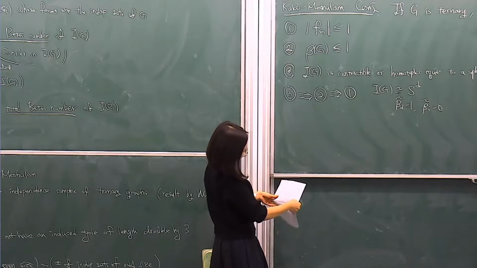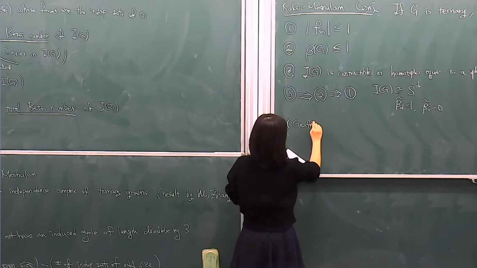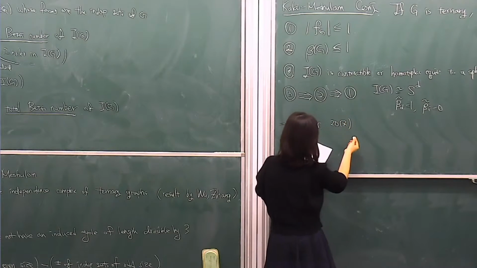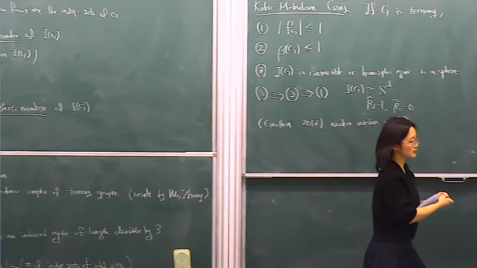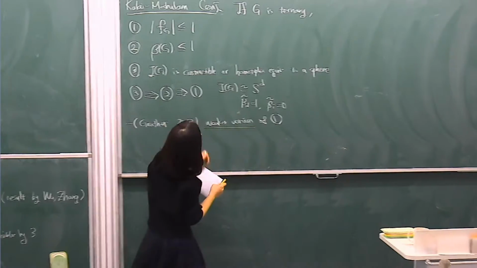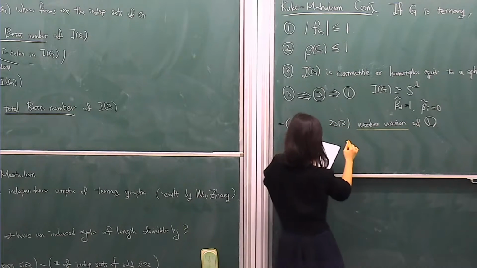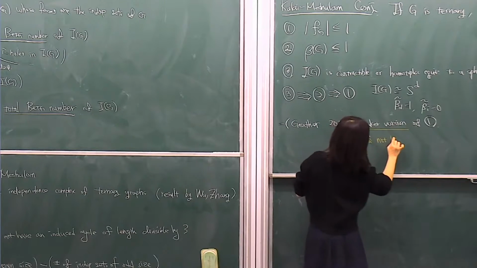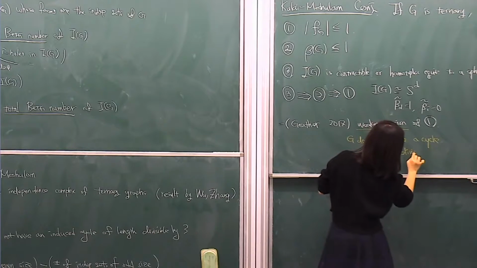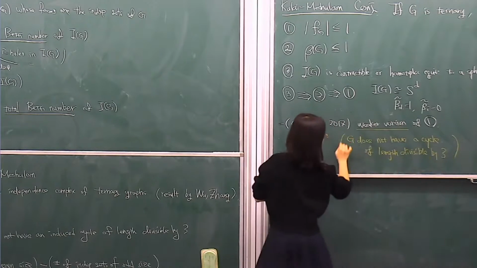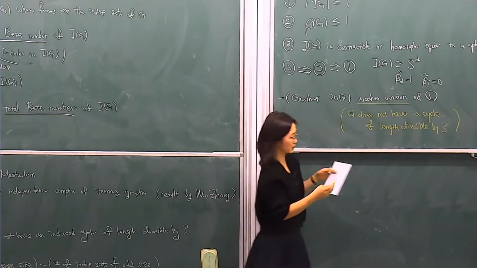Now here's a short history of this conjecture. First, in 2017, he proved a weaker version of 1. Here the assumption is that our graph is ternary, meaning there is no induced cycle of length divisible by 3. But in the weaker version we assume that G does not have such a cycle at all; even if it is not induced, it is not allowed. So the assumption is a bit stronger.